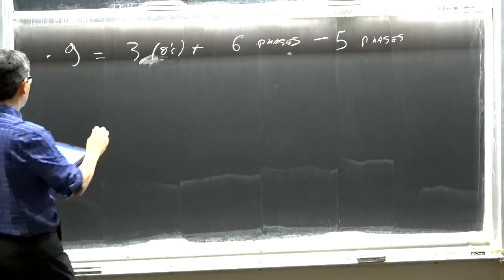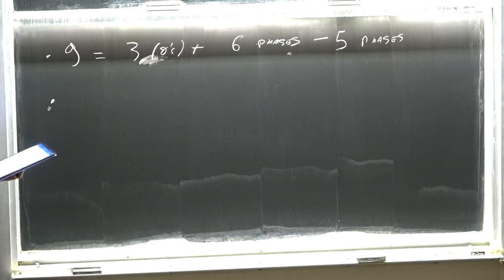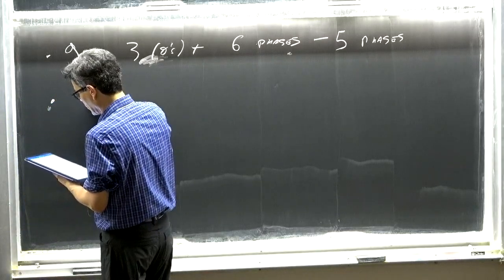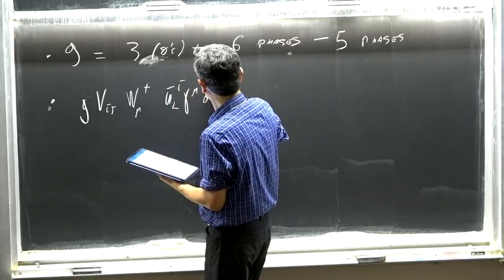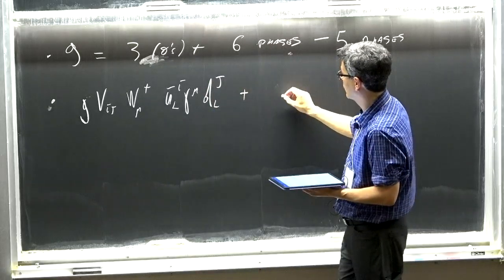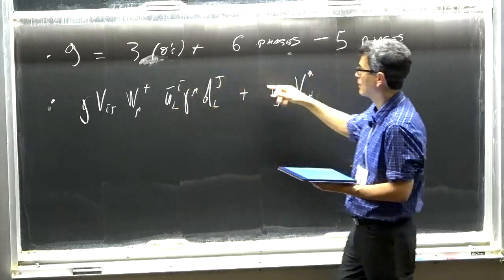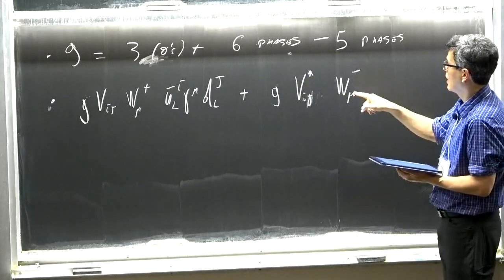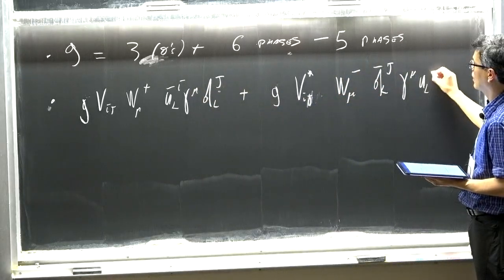Now the important implication of this: let's write down explicitly this charged current Lagrangian and act with a CP transformation on it and check whether it goes into itself. There's an overall factor, G, V_ij, there's going to be a W_mu plus, and then u-bar_Li gamma^mu d_Lj, plus, remember I have to always put the hermitian conjugate. G we take real, V_ij star. This is a parameter, so under hermitian conjugation I don't change the indices, I just take the complex conjugate. W_mu plus becomes minus, and these things become d-bar_Lj, so I have to take the hermitian conjugate of this, so j goes on that side, u_Li.